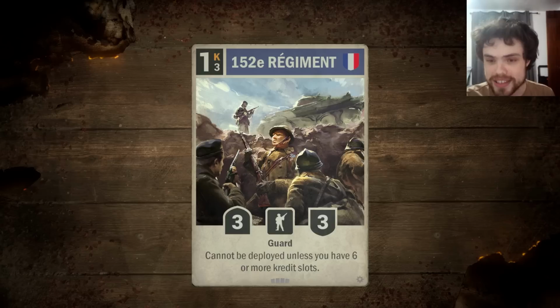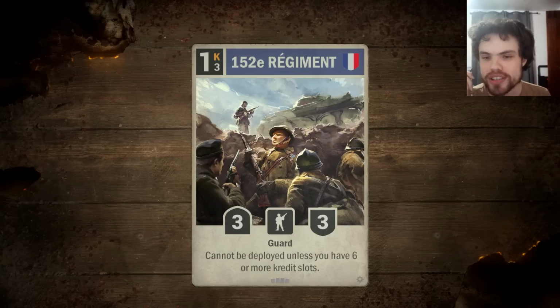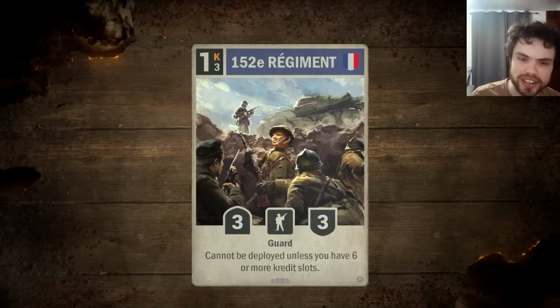But you can't just play this as a 1-credit 3/3 on turn 1, because that would be broken. Instead, it says cannot be deployed unless you have 6 or more credit slots. And the word slots here is important. You can't just Reichsbank into playing 4 of these on turn 4. Although, even if you could, I don't think you would. That doesn't sound that good. But yeah, it requires you to have 6 or more credit slots, so you can't play them early in the game. They're not a card you're keeping in your mulligan.